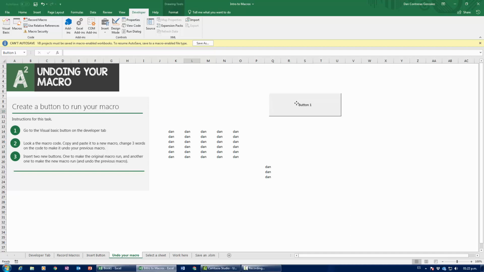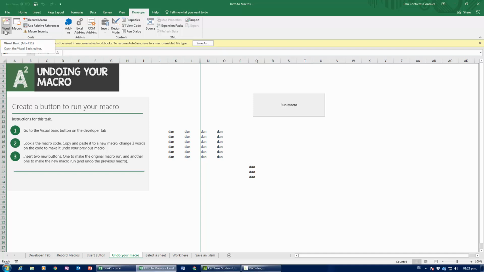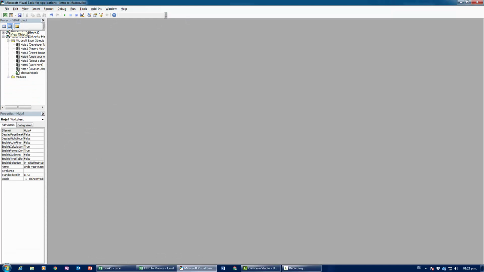Okay, so run the macro, and we get stuck, same as last time. We have the macro run, but there's no way to undo it. Okay, so let's get started with Visual Basic and see how we can create a macro that undoes everything that I just did, okay? So, Developer, Visual Basic. And you should open up this screen. Notice it's something entirely new, okay? It's not Excel, it's an entirely new program. And I'm going to be working here with pretty much the code that I'm going to be using to program.